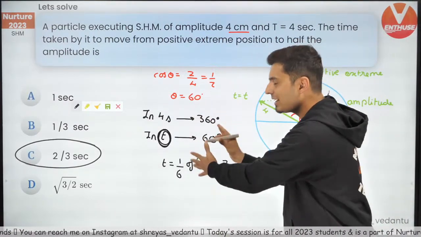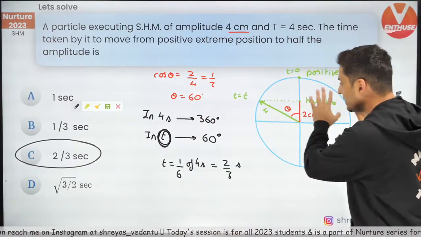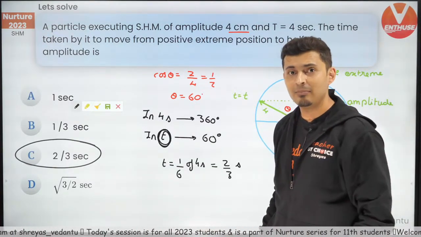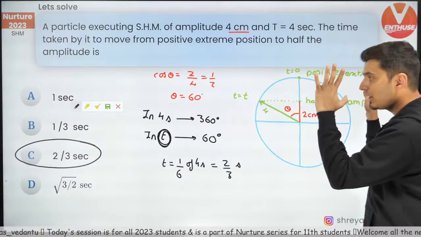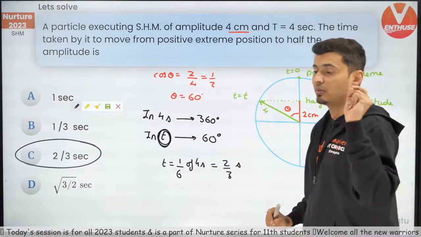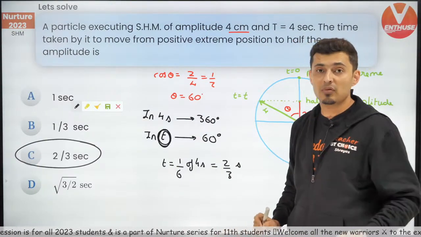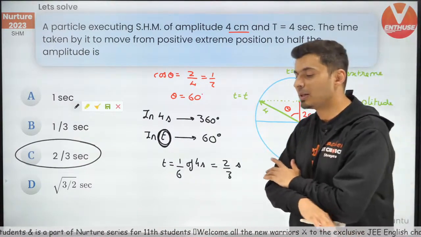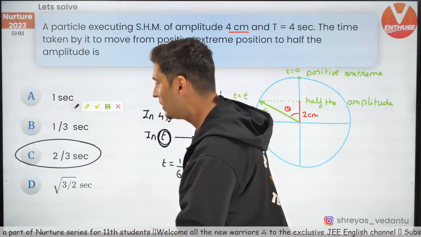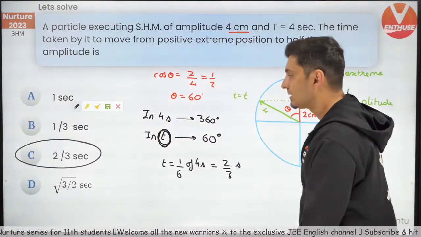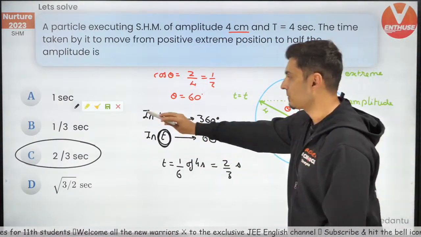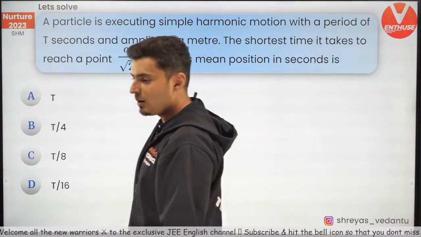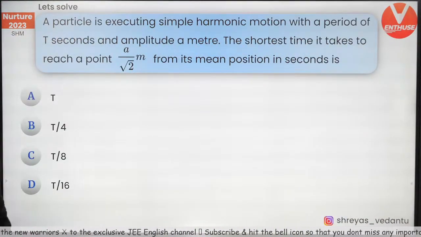Did we do any complicated maths? Did we not make use of the diagrams? Do you see the benefit of learning phasor diagram? Can you see we have avoided so many complex equations? Else I would have to use x equals A sine omega t plus phi, substitute the values, solve the trigonometric equations. It would be a mess which nobody wants to get into. Nobody wants to get their hands dirty out there, right? So that's how it is. 2/3 seconds. Perfecto. Moving on to the next question.